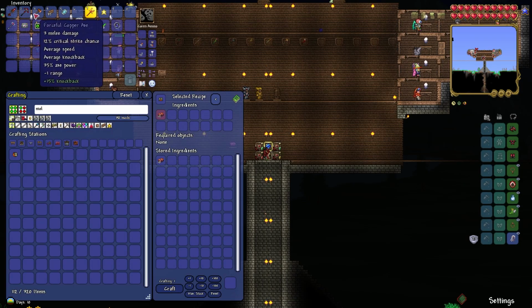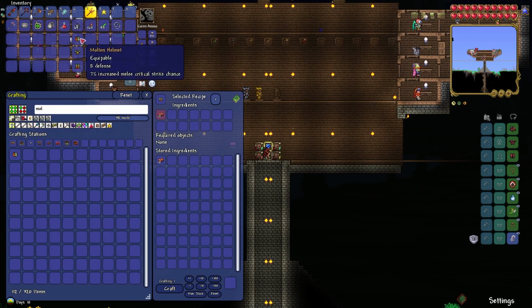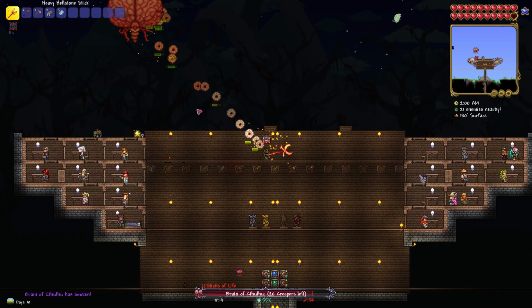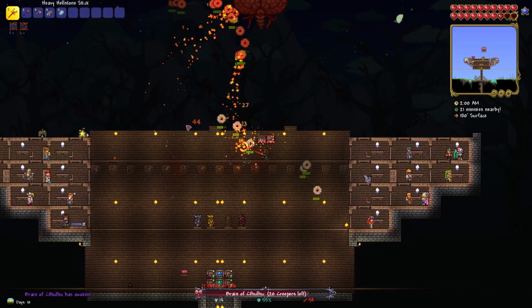I spent an embarrassing amount of time doing this, but eventually I did get to a point where I had full molten armor and a new stick called the Hellstone Stick, and it works exactly the same as the Blood Stick, but it does more damage.